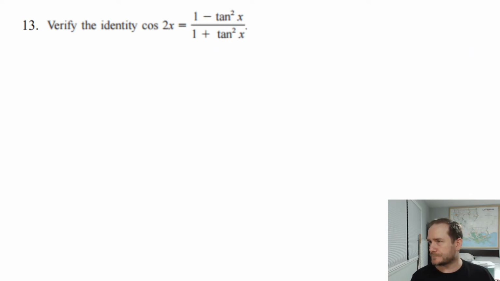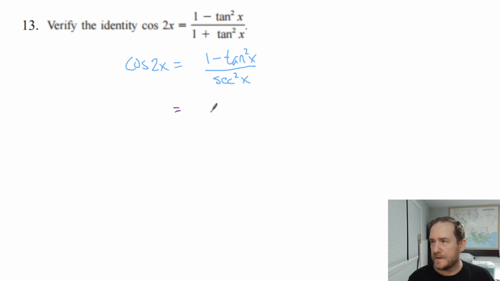All right, what do you know? Well, the numerator is nothing. The denominator is secant. I'm going to go ahead and make that change. So if the denominator is secant squared, then on the next line, this is really going to be 1 minus tan squared. And secant is really 1 over cosine squared. So I could just be multiplying by cosine squared. I don't know if that's a jump too far. I'm going to call that a jump too far.